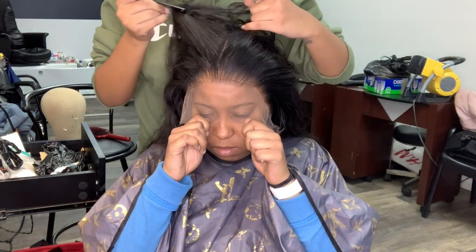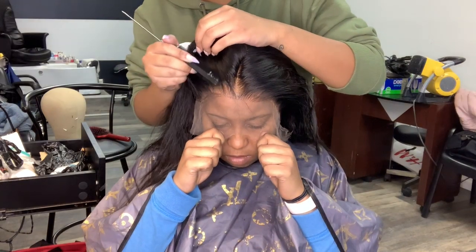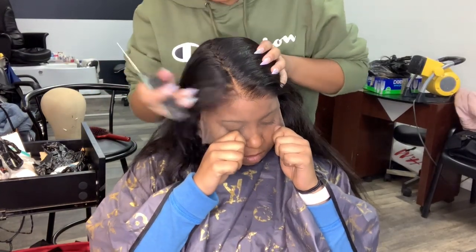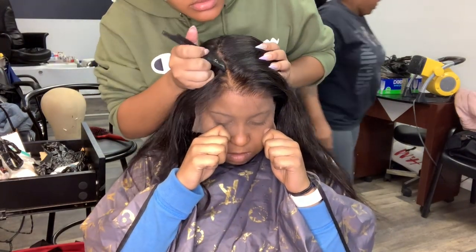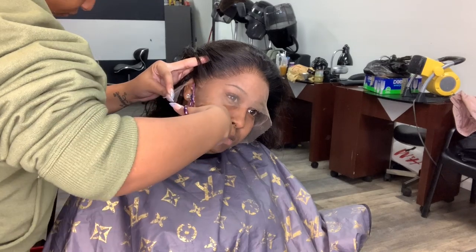So I just want you guys to see how beautiful and natural this looks already. It's not even melted yet. And this is what it just looks like after the bleaching and the plucking process. This is 6-inch parting, by the way. I forgot to mention that. So you know the part goes way back. I love 6-inch parting. I feel like it looks more natural. I don't like the 4-inch parting. It's mad small. I'll do it, but I prefer the 6-inch parting.